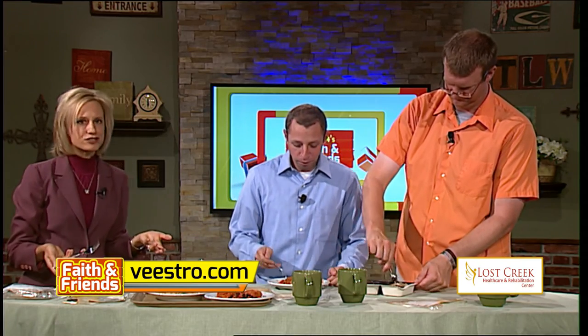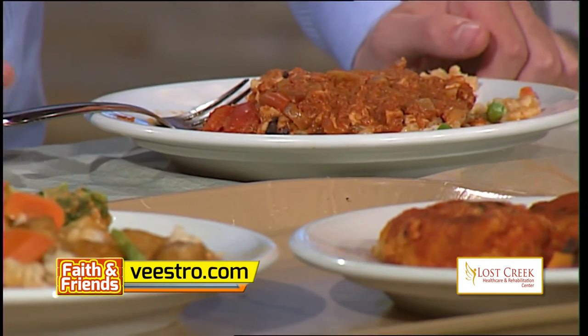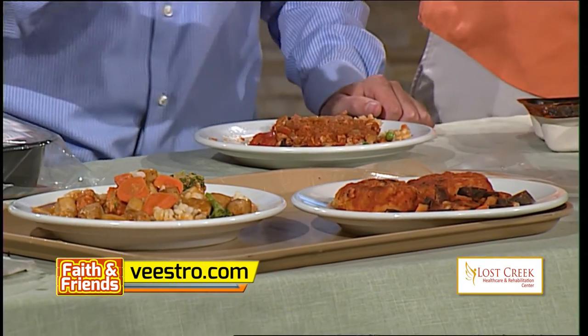As you can see, there's just an array of options from Vistro.com. They also have special gluten-free options if you're looking for a broth-based or soup-based program — they have that as well. They have juicing cleanses, all kinds of things. In the end, the focus is to provide you really good, healthy items delivered to your door. You don't have to go get them, but yet you can eat very well. We have successfully got them to eat vegetables and like it. Thank you to Vistro.com for providing these samples. For more information, you can go to faithandfriends.wtlw.com.